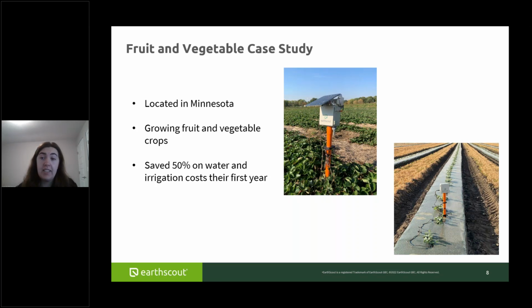And then in their second year, they purchased 3 more EarthScout units and placed them in other crops and their hoop house. And from there, they're able to dial in moisture on other crop types on their farm, as well as temperature and solar radiation in their hoop house. And in 2021, they had some of the sweetest watermelons in their history at the farm. They measured around 15 or 16 bricks, and bricks is just a measurement of sugar or sweetness. So 15 or 16 bricks is pretty high for watermelons. So that's a very sweet watermelon, and it's something that's very sought after in their market. So they're really happy with that last year.